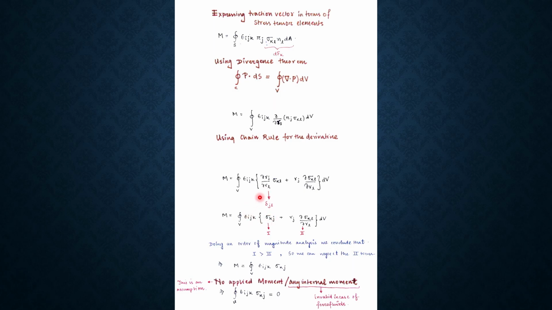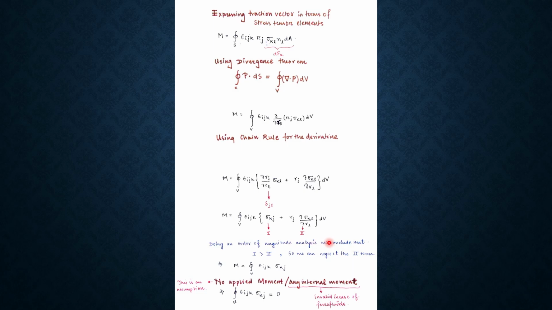So we can write it as, okay, I missed a Kronecker delta over here. There needs to be this expression over here as well. Delta jl sigma kj. Okay, no, sorry, I haven't missed anything. This comes as delta jl into sigma kl. Now this delta jl, or the Kronecker delta, works like, if j and l are equal, then it will be 1, otherwise it will be 0. So that is what I've done here. Put l equals j. So this expression becomes sigma kj plus rj del sigma kl by del rl, all multiplied into dV.